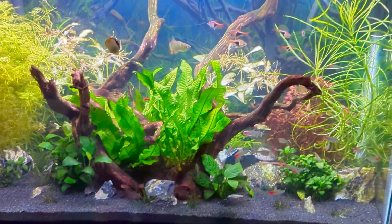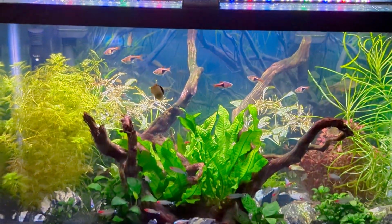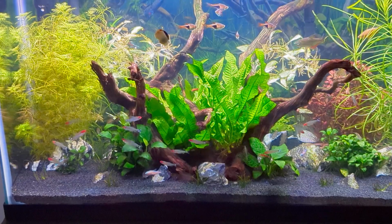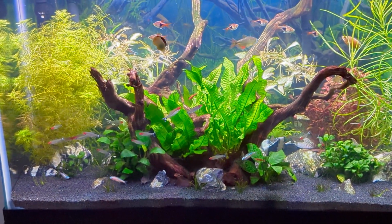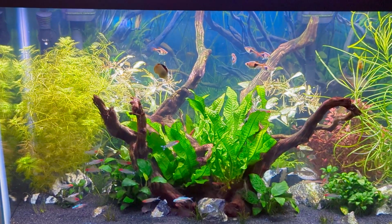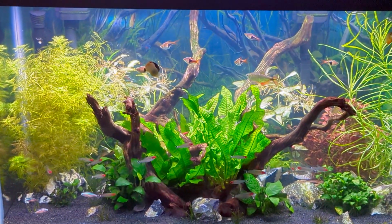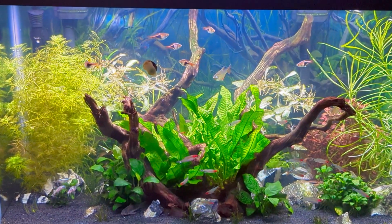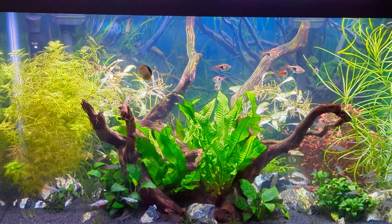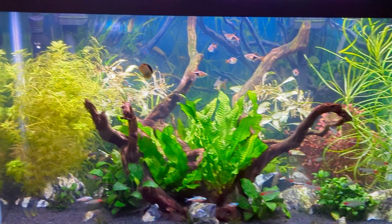One thing about fluorite is you have to rinse the heck out of it. It is very dirty, dusty when you first get it. I go crazy. I watch some of these YouTube videos. People are not rinsing it enough, putting it in their tank. Their whole tank is black or red or whatever. You got to rinse this stuff like crazy. It's extremely dusty. But you just keep rinsing it until the dust goes away. And then you put it in, you slowly fill the water up, and you're good to go.